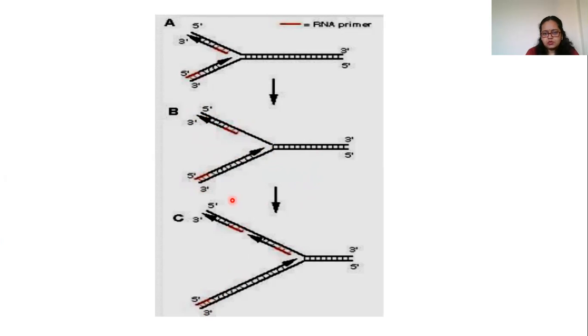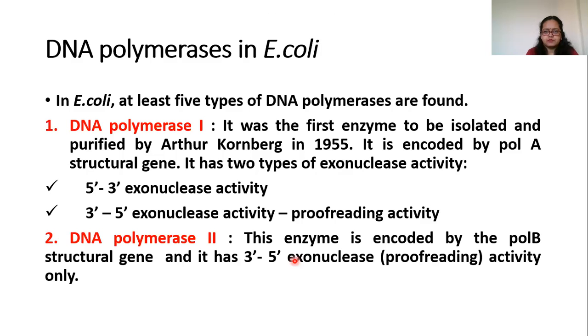Okay, now you can see once this is finished, the second RNA primer appears, and then this black colored arrow is indicating the newly formed DNA. So DNA synthesis is occurring in pieces called the Okazaki fragments. The Okazaki fragment synthesis, or lagging strand synthesis, proceeds away from the movement of the replication fork, while the leading strand synthesis occurs towards the movement of the replication fork.